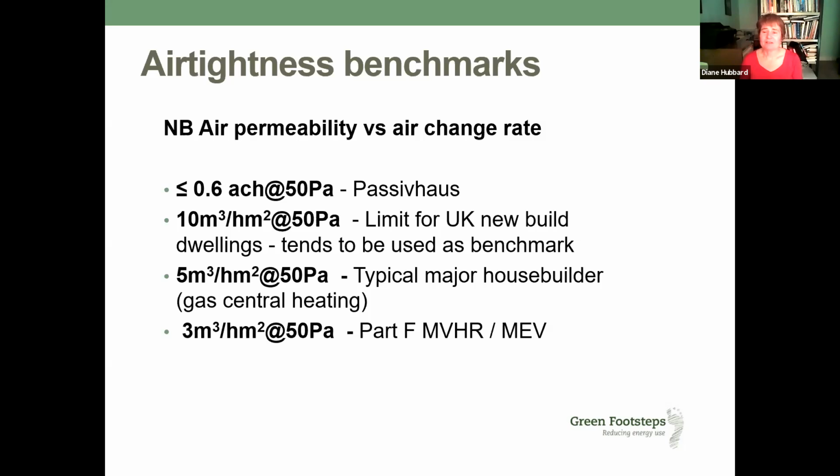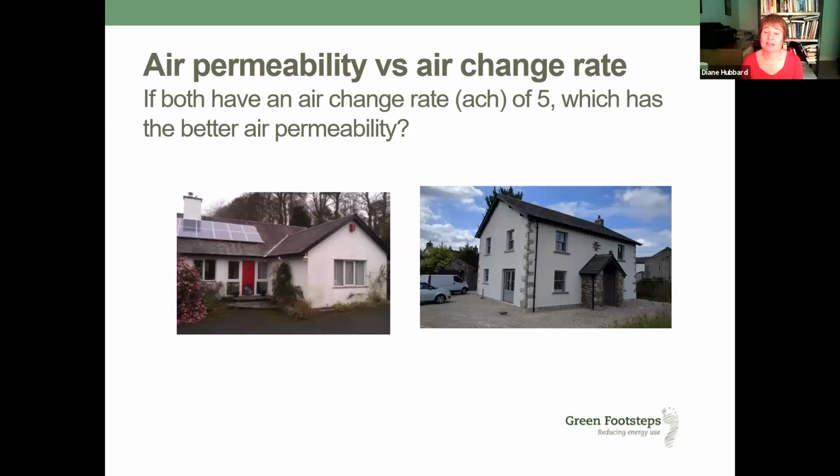So if we think about that house that we were looking at before, that boxy house where roughly the surface area is the same as the volume, then that would have to hit about 0.6 to achieve passive house. In actual fact, that boxy house that we were looking at, that got 0.3 as a result. It's not a passive house, but the self-builder that built it took on lots of passive house principles, so that got about 0.3, so well within the passive house standard.